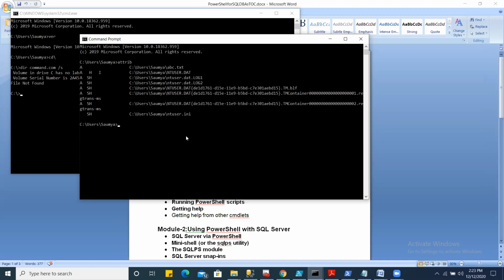Next, I would like to talk about the capability of PowerShell, which is not only limited to the Windows operating system. Rather, for the applications that you run on top of Windows, you can play with most of the applications which have been developed by Microsoft.